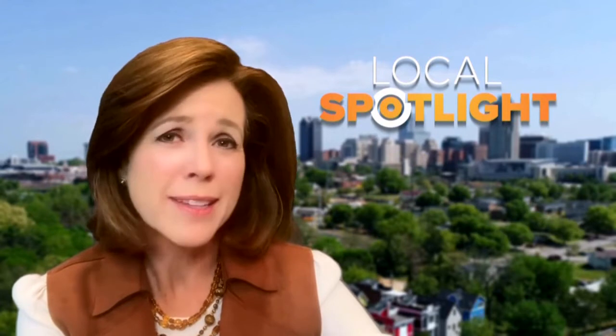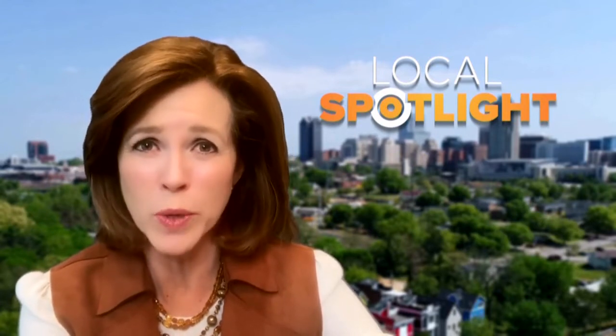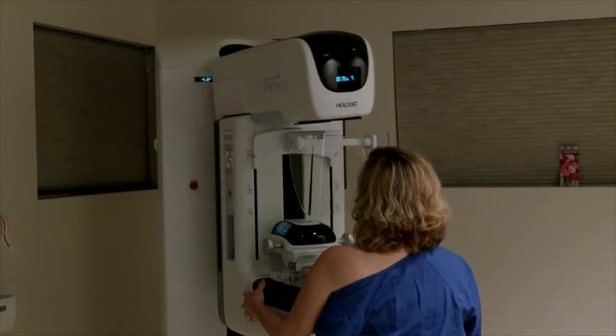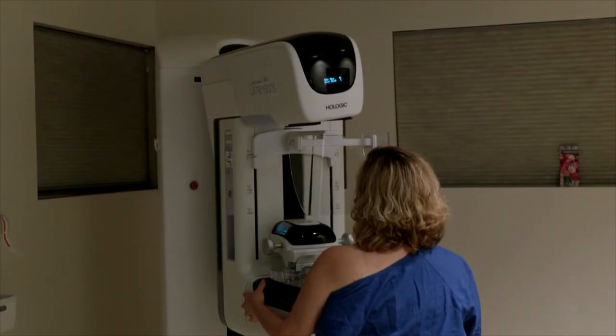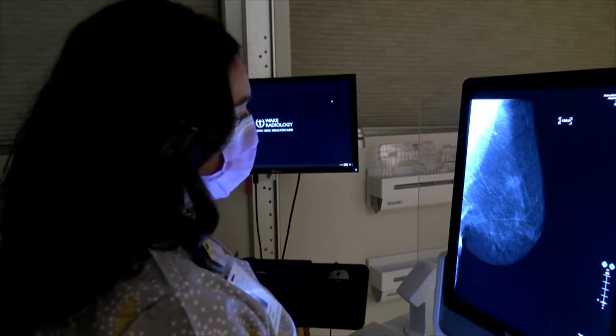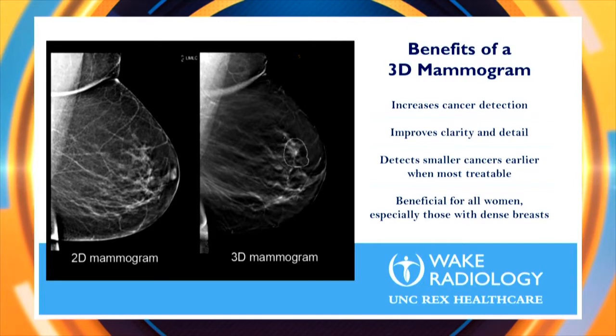So that said, what is the best cancer screening tool for people with dense breast tissue? Well, 3D mammography or digital breast tomosynthesis is the best way to find breast cancer early. We recommend 3D mammograms for every patient, but especially for patients with dense breast tissue. The traditional mammogram takes a full view picture of the whole breast and superimposes it on a flat image. But the 3D mammogram actually subdivides the breast into 1 millimeter thick slices that we can page through like a book and see much greater detail. We can actually see more breast cancers, we find them earlier, and we know from years of experience that earlier detection translates to better outcomes for our patients.